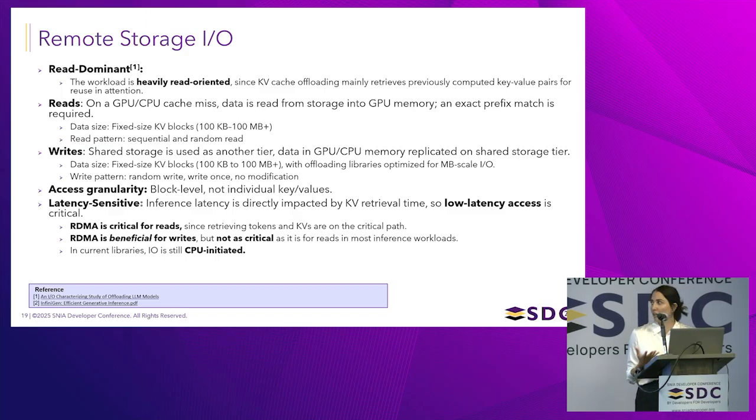So just to summarize, I hope I have convinced you of the value of really having shared storage. As I mentioned before, I think the value becomes more critical when you have large scale, right? Shared storage allows your inference engine to scale much more. You can support many more concurrent requests at the same time, right?